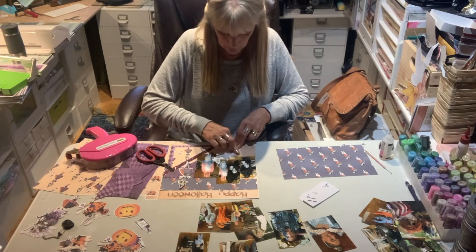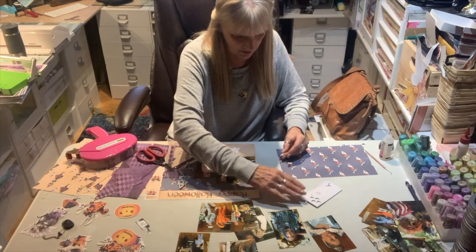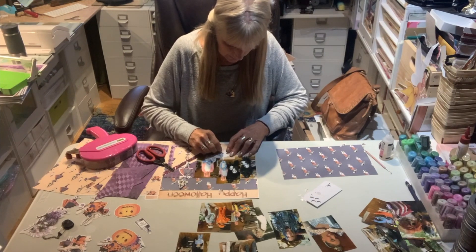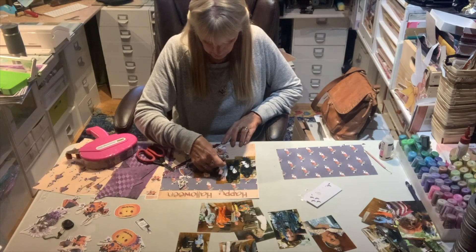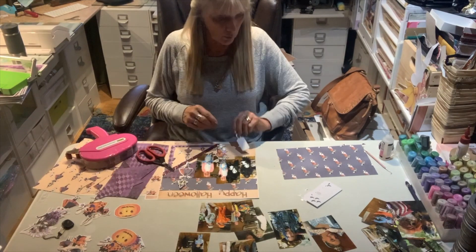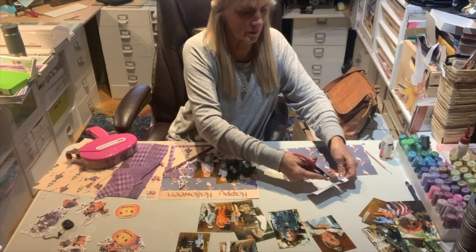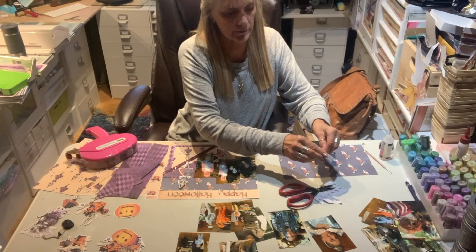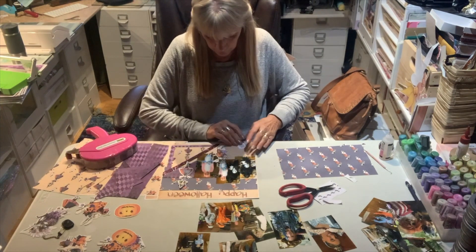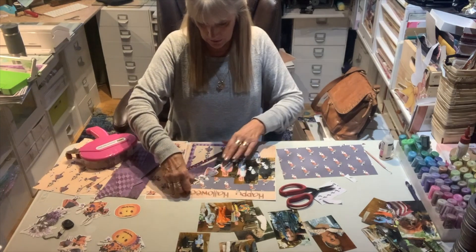Beautiful day out — finally looks like we're going to start getting some decent weather, although there was two feet of snow forecast for Chicago, which is just a couple hours from me. I don't check the news for anything other than how close are we to getting out of the house or getting our lives back to normal. I don't think we're very close. Probably this is the worst since the epidemic in 1917 or 1918 — whatever flu that was, I believe that was the time frame.